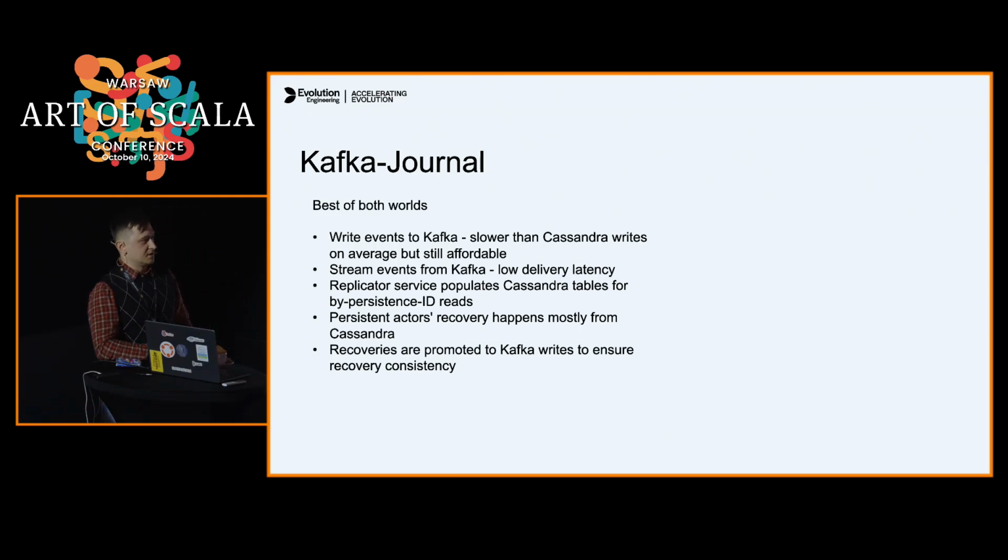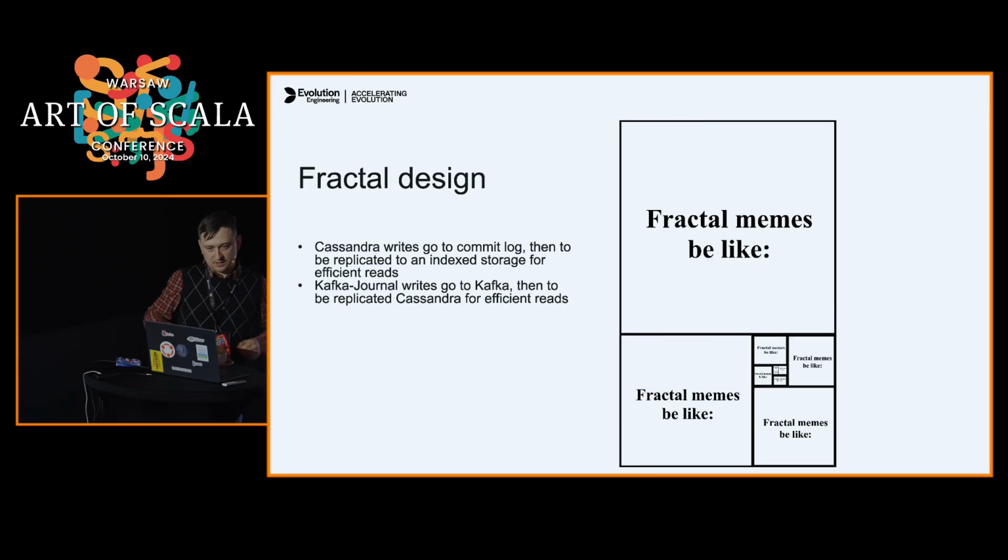But one of the interesting things which I want to note is that to ensure consistency, one of the tricks is that we promote recoveries to writes. So basically reading is also writing to Kafka. And I think some databases use the same trick as well to maintain strong consistency guarantees. That's interesting. And you can see the overall design got to be a bit like a fractal.